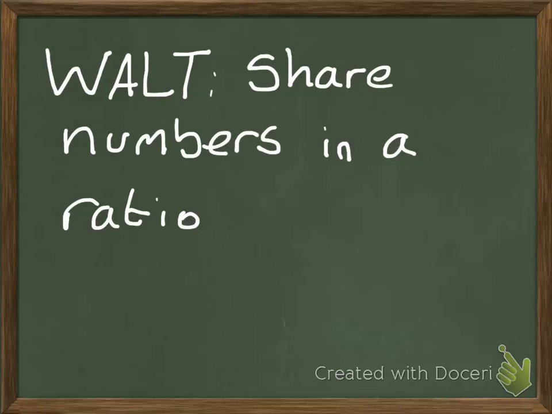For today's homework, we're going to be looking at sharing numbers in a ratio. What you need to do is to watch the video through, then when you're done, go back to the start and write some notes in your book based on the video. That's a very important part of the homework. Once you've done the notes, there are some questions at the end for you to have a go at, a few easy ones, and then finally a GCSE style question for you to try as well.